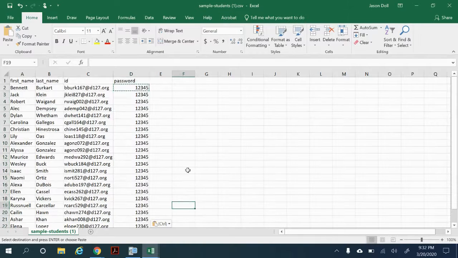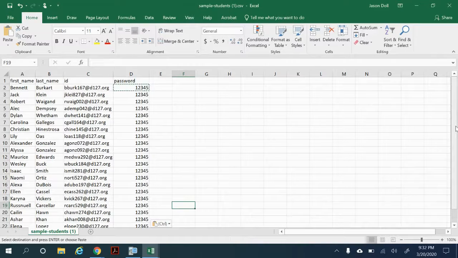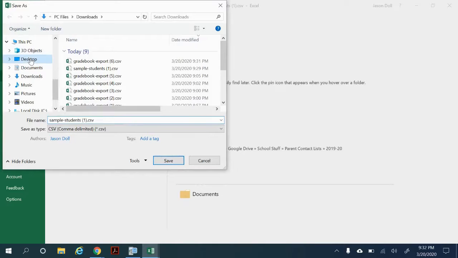Click. And now I have an Excel document that I could then import into ClassKick, and it will automatically upload all of my students as portfolio students, and I can instantly add them to the roster, right? So I would then save this. You're going to want to save this. I'll just save it on my desktop here.